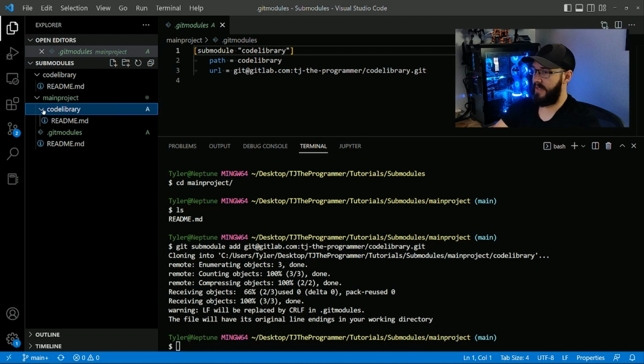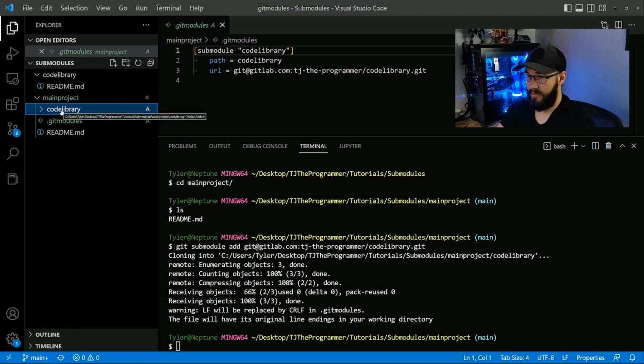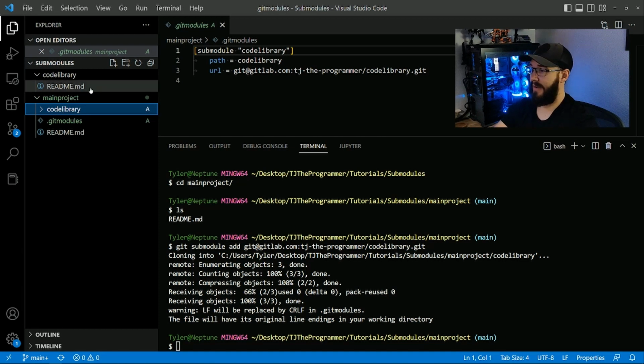What this allows us to do is now we can clone multiple shared libraries that we're using. So I know in one of my projects I like using the lit.json library for C#. I can just clone that into my project as a submodule. I don't have to clone all of the code and keep track of it myself. I can leave that to the other developers to do and then just pull changes as needed.